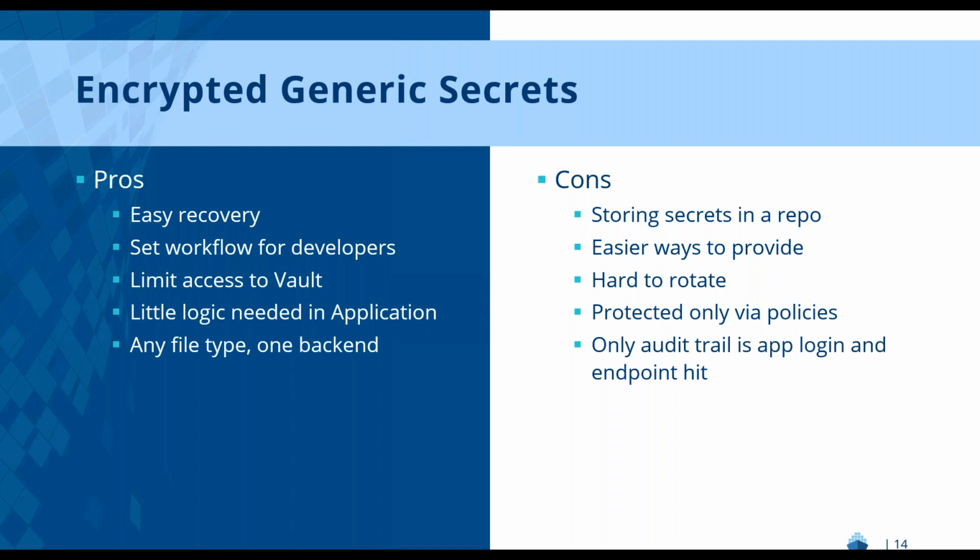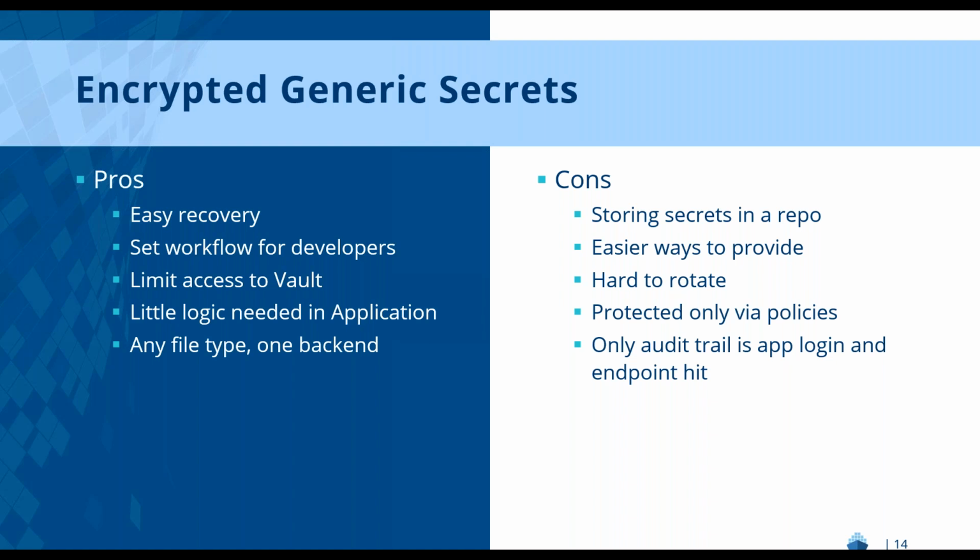It's also very hard to rotate generic secrets. Let's say I have a static username and password and I need to change it. Well, somebody has to go in, change the secret. I have to cycle all my applications now that use that secret so that they come up and they go get a new credential from Vault. And that's because unless you add the logic into your application, it really has no reason to go back to Vault and check for a new generic secret, because these are supposed to be static and unchanging.